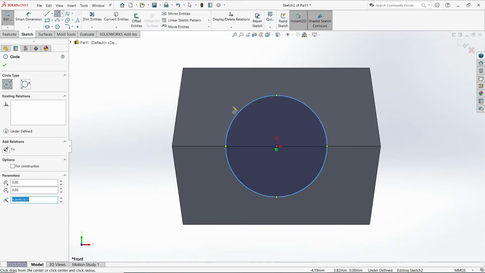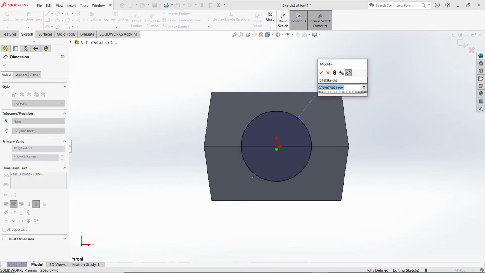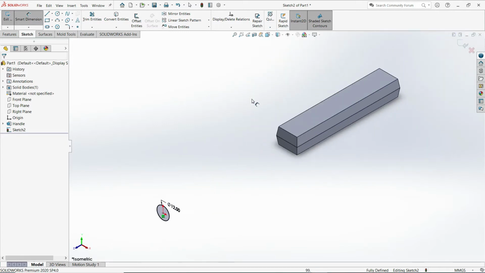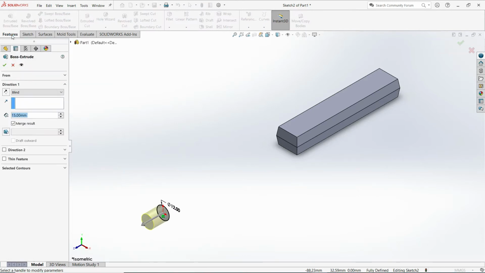Then I'll provide the diameter, this one with diameter 12. Then okay. Then I'll change my view to isometric view. Then I'll use Extruded Boss/Base under the Features Command Manager tab.